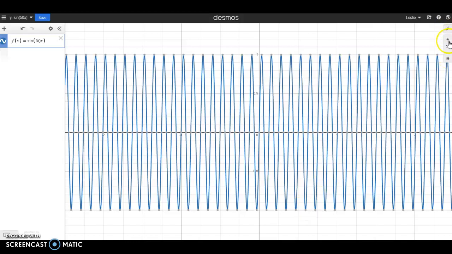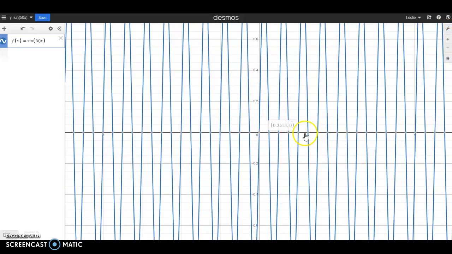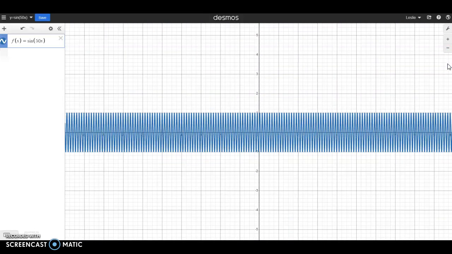Now, if I zoom in far enough so that I can see some detail along the x-axis, I lose the height of the graph. I can't see the top or the bottom of the graph. So I'm going to press the home key to take me back to Desmos's default zoom, and then I'm going to show you something really kind of cool. Now, some of you may already know about this trick, but for those of you who don't, I know that when I first learned it, it blew my mind.